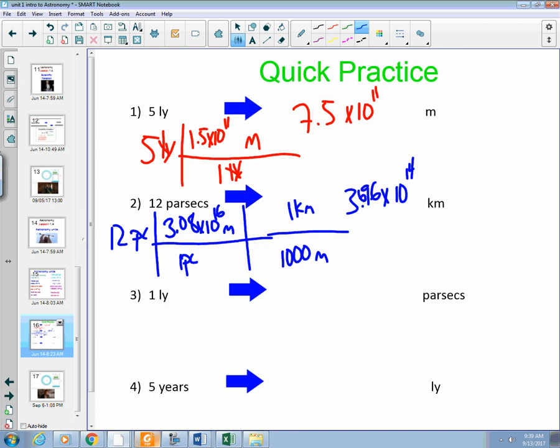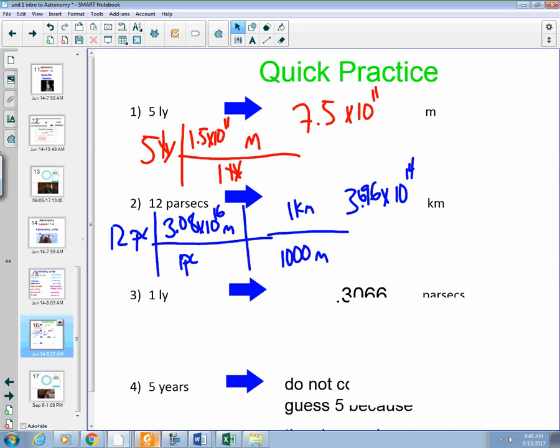All right, and I'm going to go ahead and jump down to number 4 here. I'll give you the answer to number 3 too while I'm at it. Number 4, it's asking for 5 years. And how many light years is that? Well, light year is a unit of distance, not time. So they are not equal. There's no transferring for it. If it takes something 5 years, light is also going to take 5 years. Year is time. So do not convert. If we're dealing with 5 years, light will travel 5 years' worth in a 5-year time period.